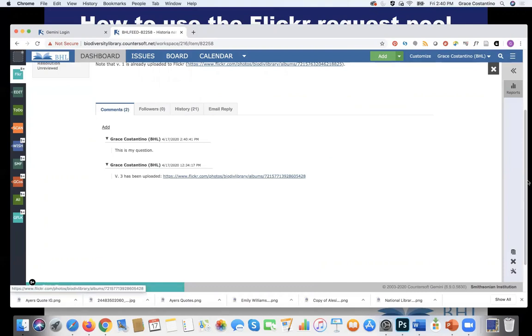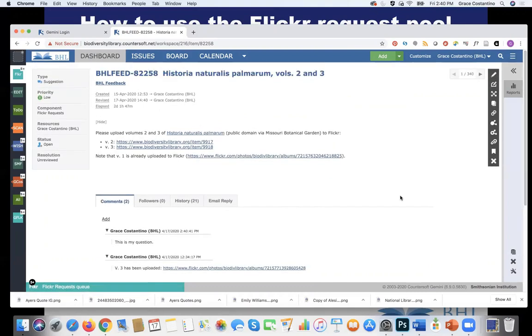So the way Gemini works is when you are assigned to an issue, you receive email alerts whenever the issue you're assigned to is updated. For example, when a comment is added. So since both you and your mentor are going to be assigned to this ticket, if you leave a comment asking a question, your mentor will receive an email alert letting them know you've left a question. They can then come in, take a look at your question, and leave another comment giving you guidance or support or answering your question, and then you'll receive an email alert when they leave their comment.